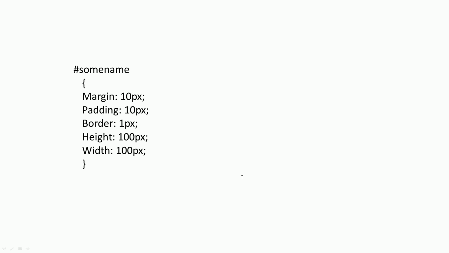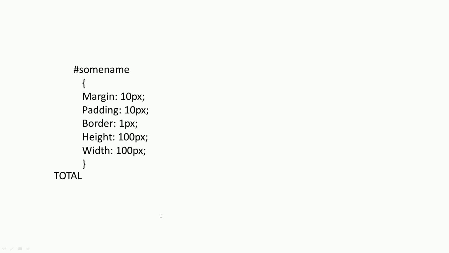Let's think about the total size that this is. The total is equal to the width plus the border plus the padding plus the margin. But remember, you're talking about the border each side, the padding each side, and the margin each side.